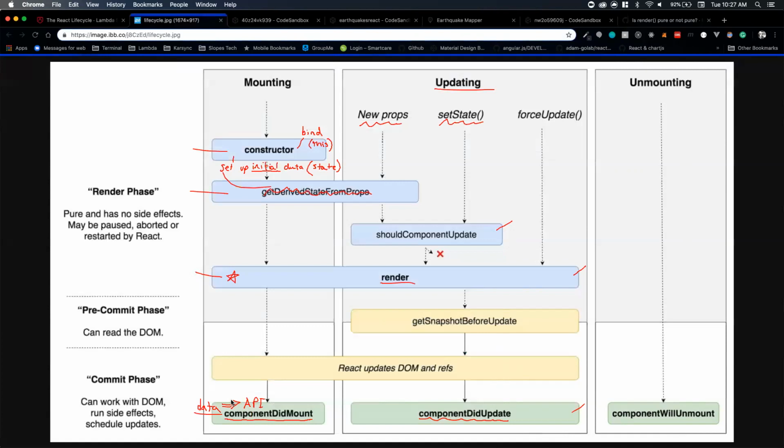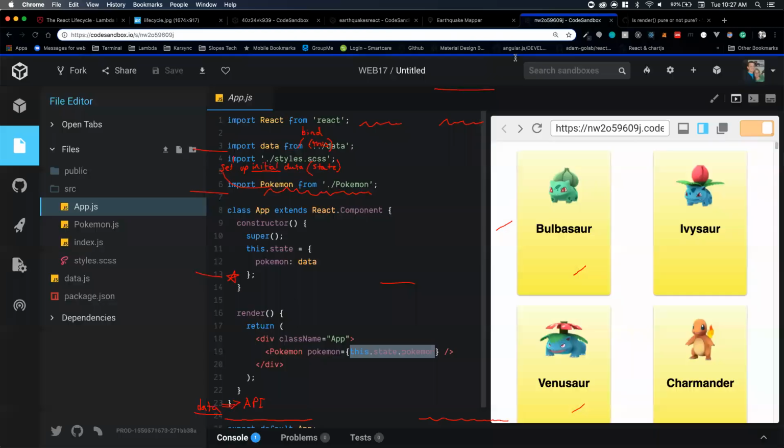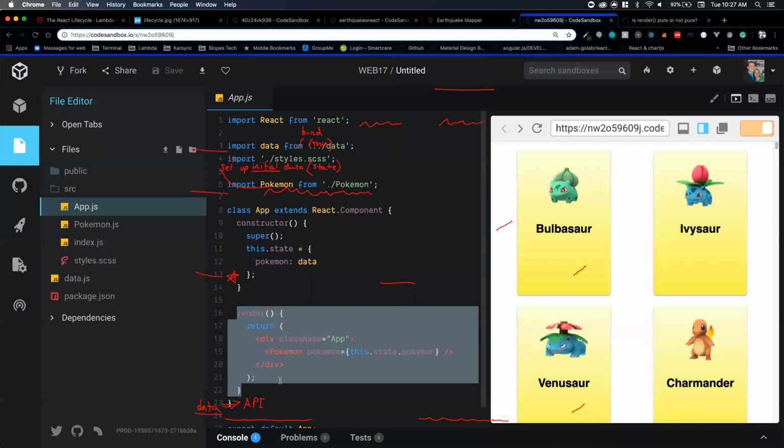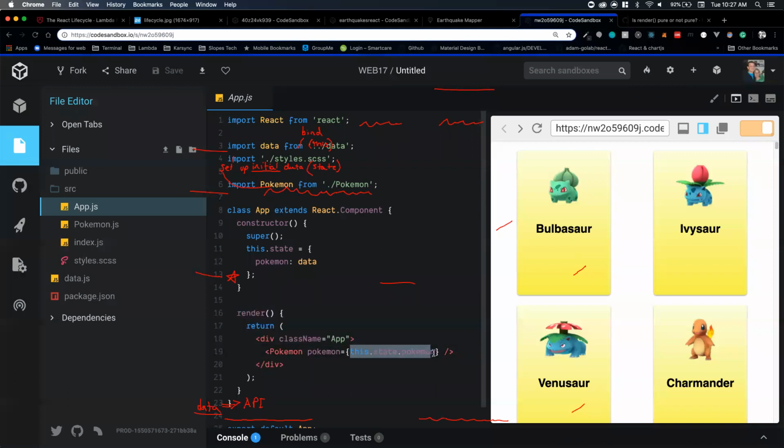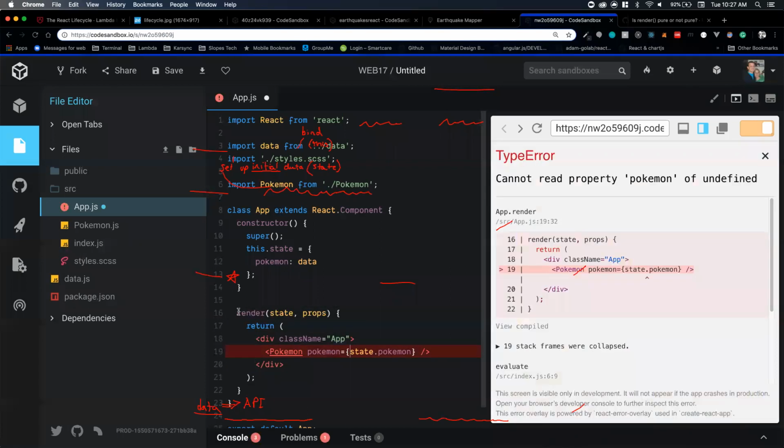You're never going to have anything different as long as you're passing in the same data. By the exact definition, as I mentioned before, a pure function would not rely on something outside of that function itself, like this.state.Pokemon. If this were to be a truly pure function, we would somehow pass in state and probably props here, and then we would just say state.Pokemon, and this would make it a truly pure function.